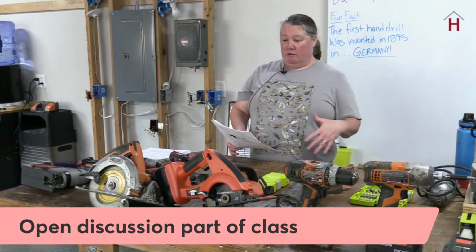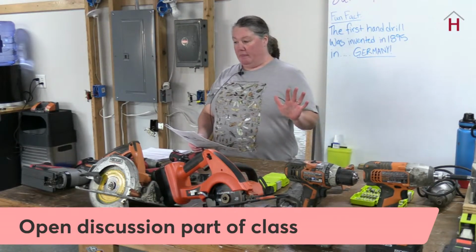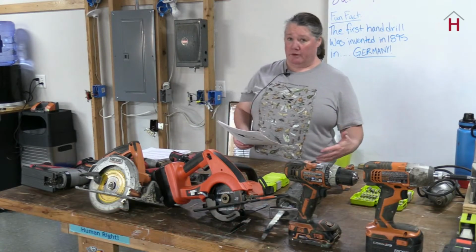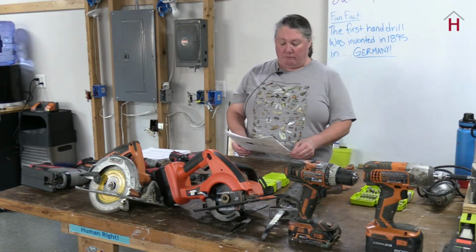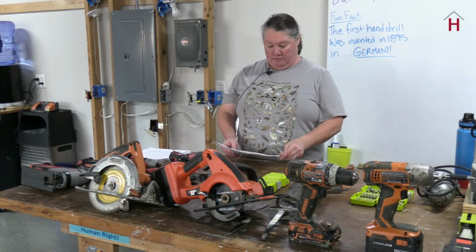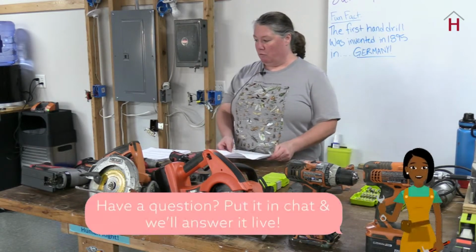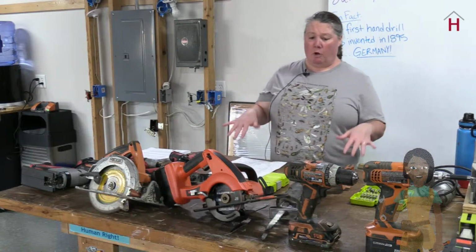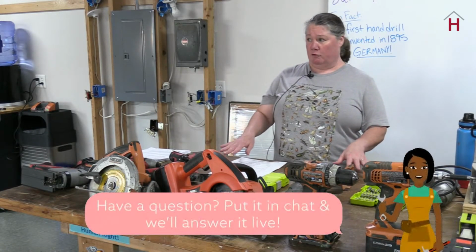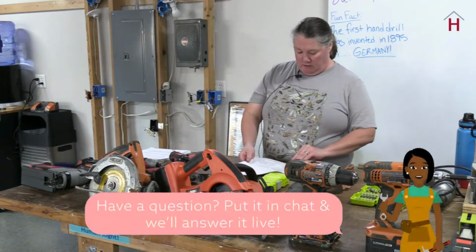So the first thing we want to talk about whenever we're talking about power tools is safety, and then the kinds of appropriate precautions for using the tools so that hopefully you do feel confident using them. And then we're going to identify common parts of power tools, and when it's appropriate to use different tools, what their jobs are. And ideally I'm also going to give you a little bit of an idea about how to pick out tools yourself, like what to buy for your home.